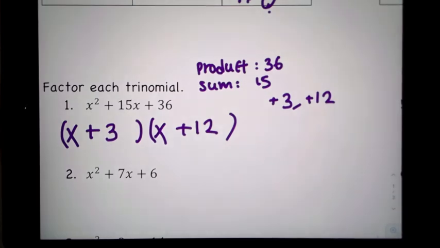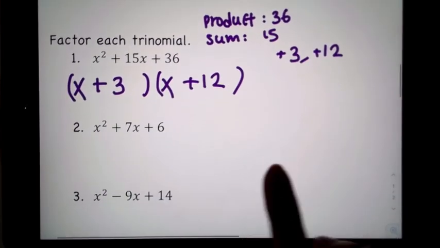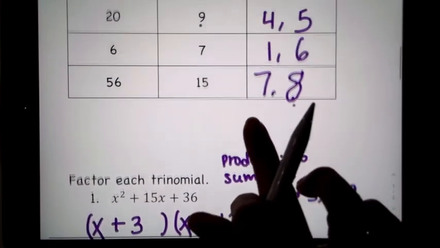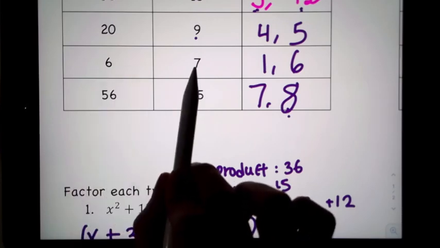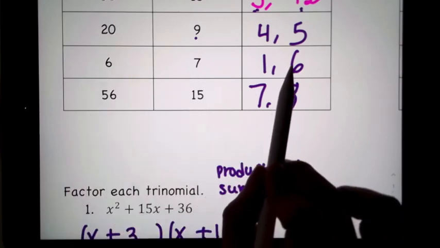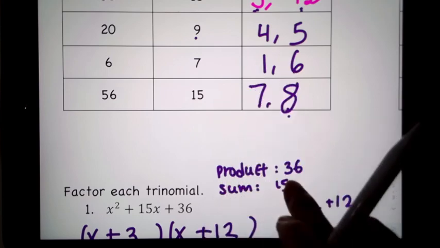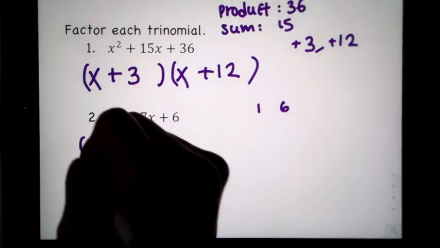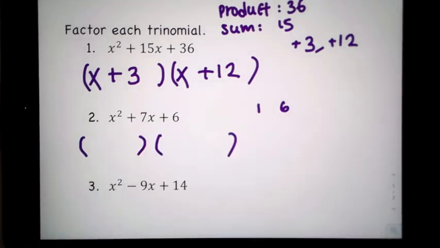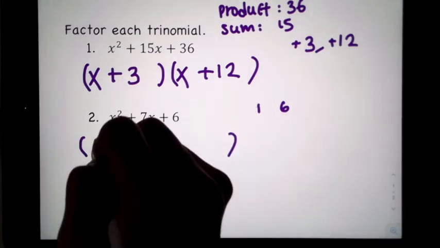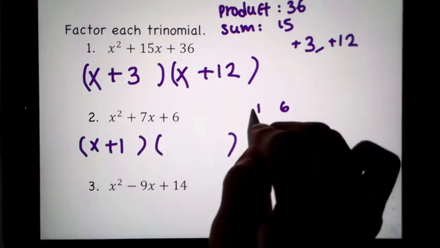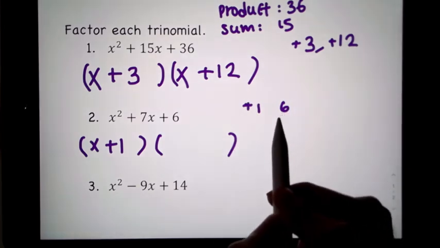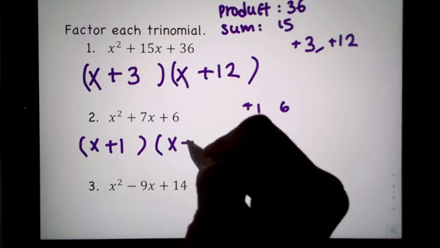Alright? So let me show you one more. Look, we had this. Product 6, sum 7. We did it already. What was that? Your factors were 1 and 6, right? So we already know those are my numbers, 1 and 6. Then how do we write it? We just have two parentheses, one for each. X plus 1, right? Because that's a positive number. So think about it. If the numbers are negative, then you will put a negative sign for that. X plus 6.